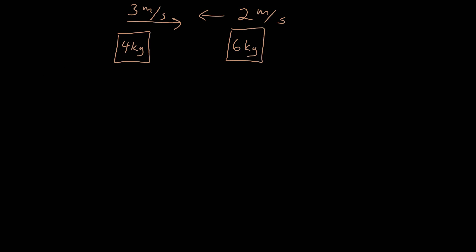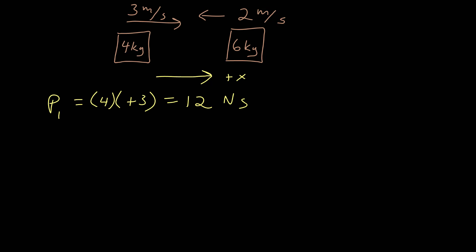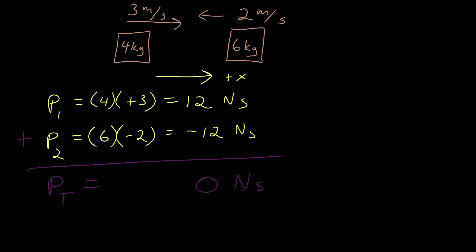Another common problem: I have two masses — four kilograms moving at three meters per second to the right, and six kilograms moving at two meters per second to the left. What is the total momentum of this system? A lot of people want to say twenty-four and just add them together, but that's the same vector problem. With positive x to the right, the momentum of mass one is four times positive three, or positive twelve newton seconds. Mass two has a momentum of six times negative two meters per second, giving negative twelve newton seconds. The vector sum is then zero. Pay very close attention to your coordinate system and the direction of your momentum vectors.